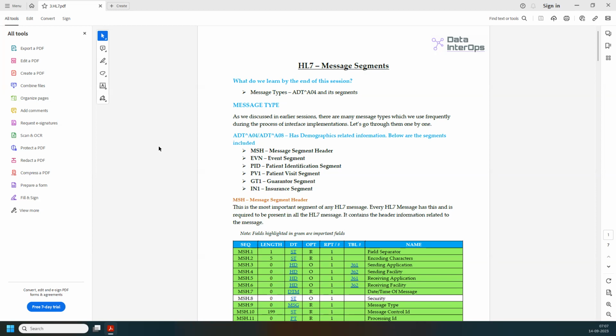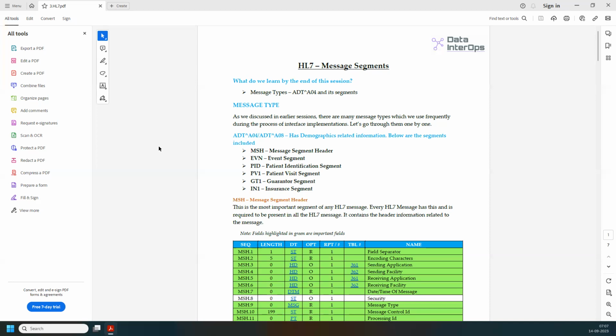It generates as part of an event called patient registration. Similarly, there are other events like appointment scheduling, appointment cancellation, or order placing by the doctor. So the entire hospital's workflow is divided into various chunks of events, and each of these events will trigger one HL7 message. Those are called trigger events, and we looked at a few of them yesterday. Today we will continue taking a look at the message types in detail.